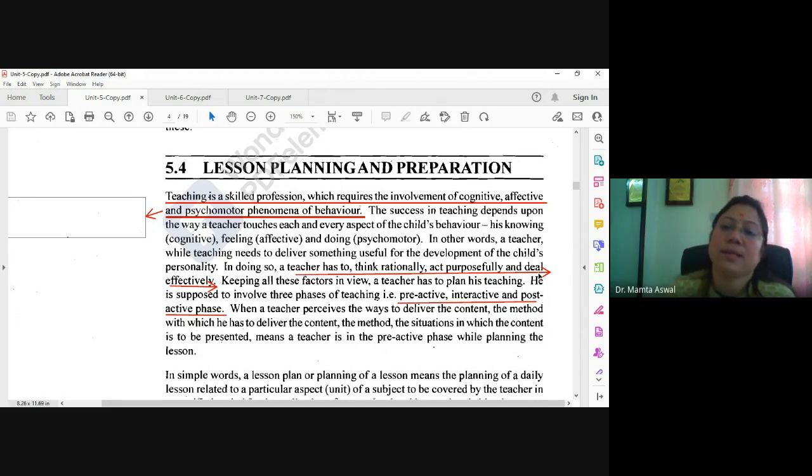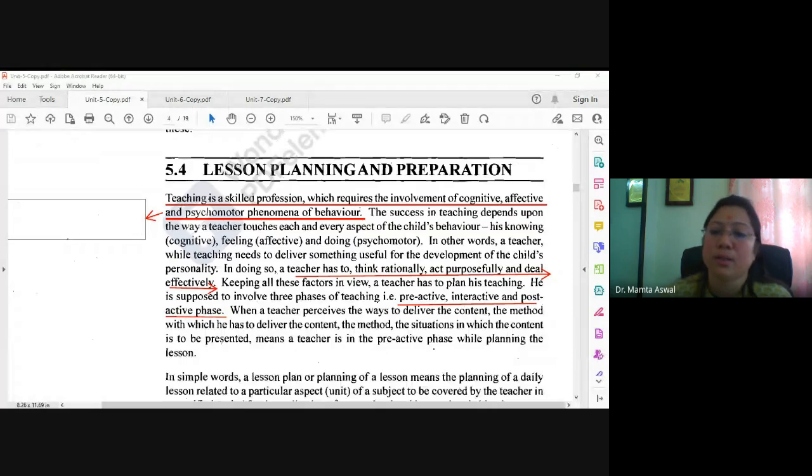Before we move to lesson planning, one thing that every teacher must know is about Bloom's taxonomy. I hope all of you might have heard about it, Bloom's taxonomy. Have you? Or have you heard about Benjamin Bloom? Or have you heard about cognitive, affective, or psychomotor domain? You can write in the chat box also if you do not want to speak. So, Bloom's taxonomy, we'll be discussing that briefly and then we'll move ahead.